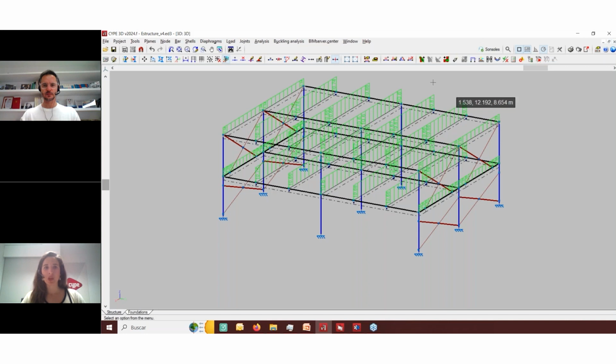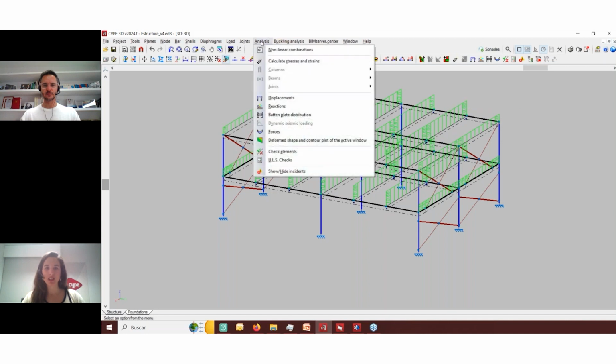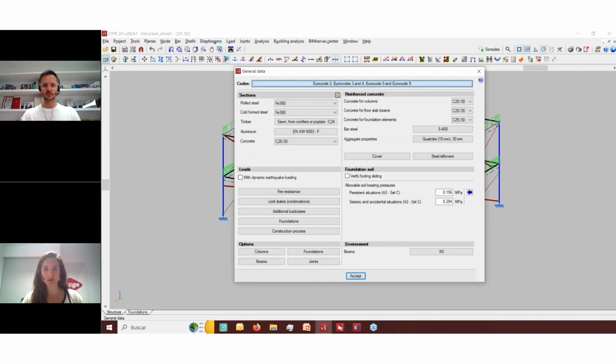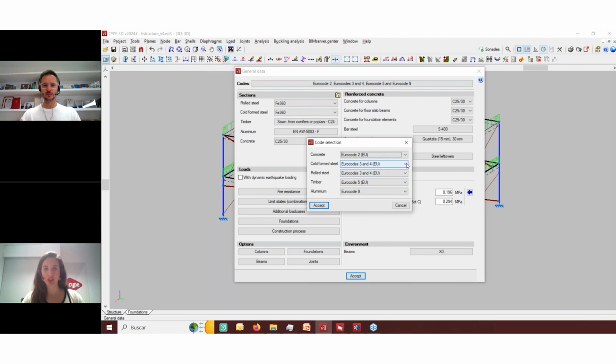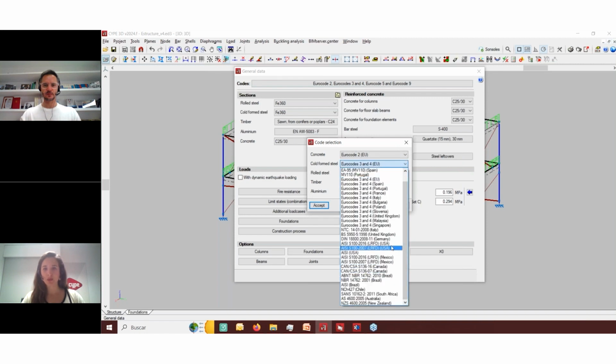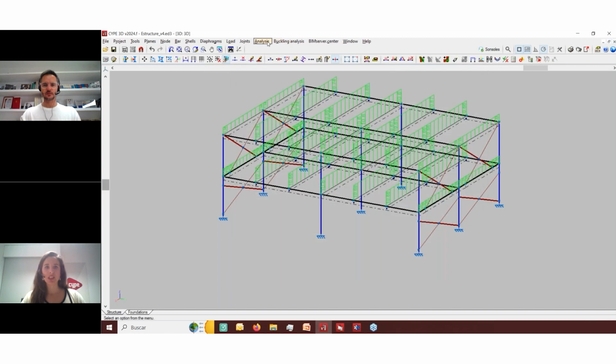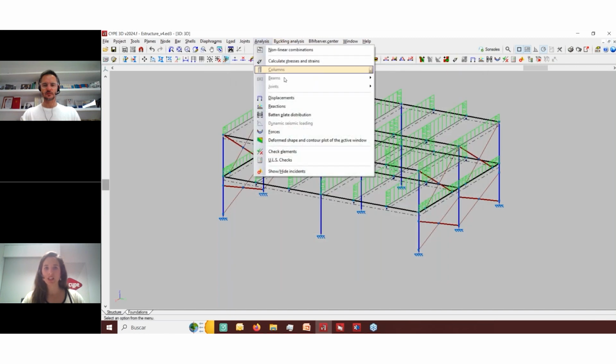Also, of course, these bars get analyzed using any of these codes. If we click here for cold form steel, for example, you will find the US code, the Canada code, and of course Euro codes, United Kingdom, Germany codes, etc. When you click here on analyze, what you will find is all the results.